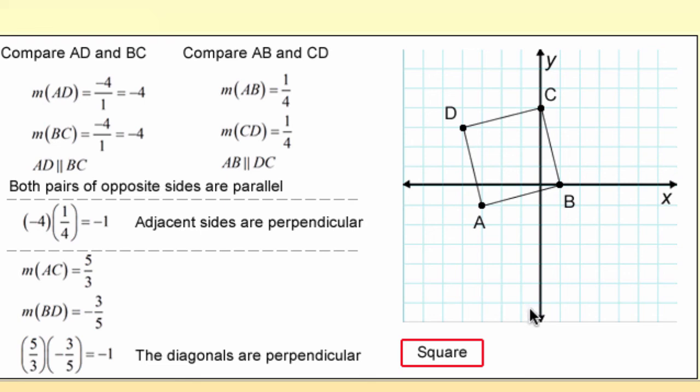So you're going to be using coordinates in this lesson and graph paper, and you're just going to be determining what type of quadrilateral you have based on the slope relationships. You're going to be focusing on perpendicular and parallel. That's the big picture.